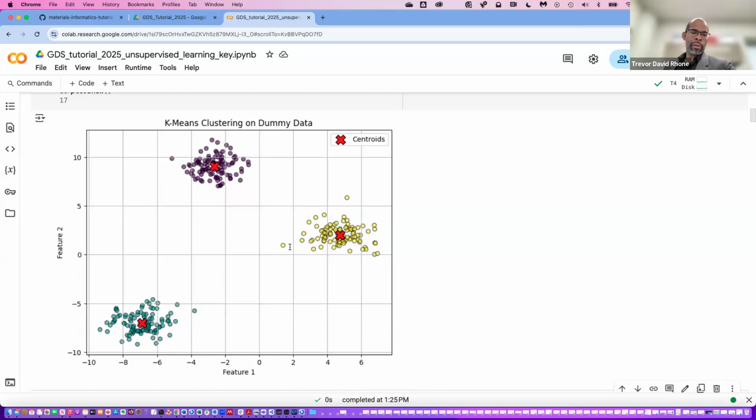Anyone want to volunteer answering the question? Sorry, I don't understand the question. What do you mean, which K? You have some data set and you want to search for some clusters which have some similarity within each cluster. How do you choose how many clusters you set in your algorithm?